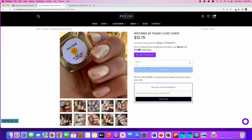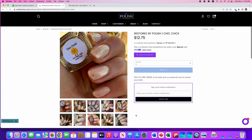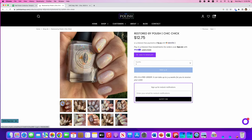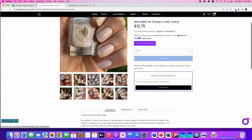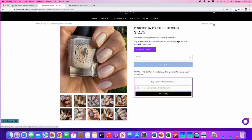Restored by Polish, Chic Chick, inspired by Party Cake Peeps. It's a delicate ivory crelly with multicolored iridescent flakes and aurora shimmer, opaque in two to three coats. Cap of a hundred. I don't care for this one — I feel like some of these larger flakies are a bit too random, like there's only one or two on a nail. This one's not for me, but it's a cute inspiration.